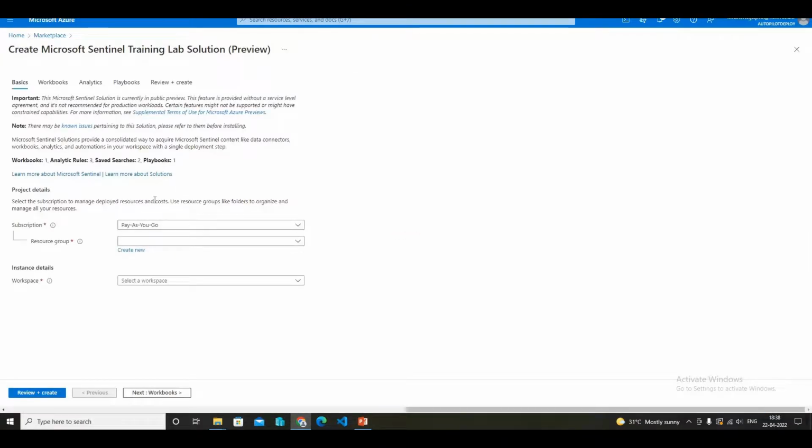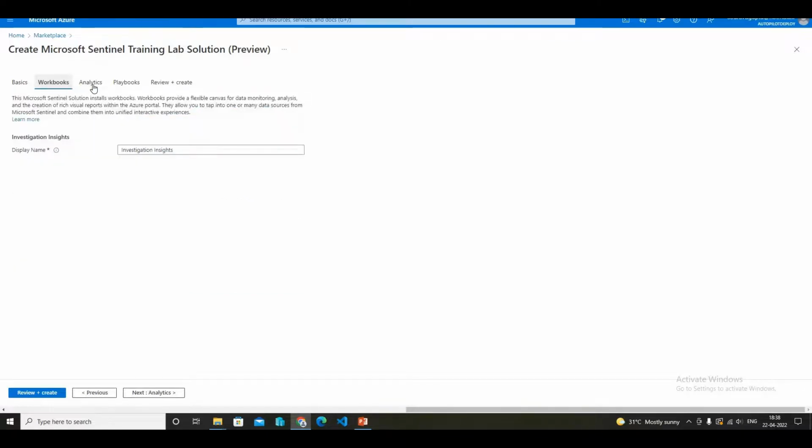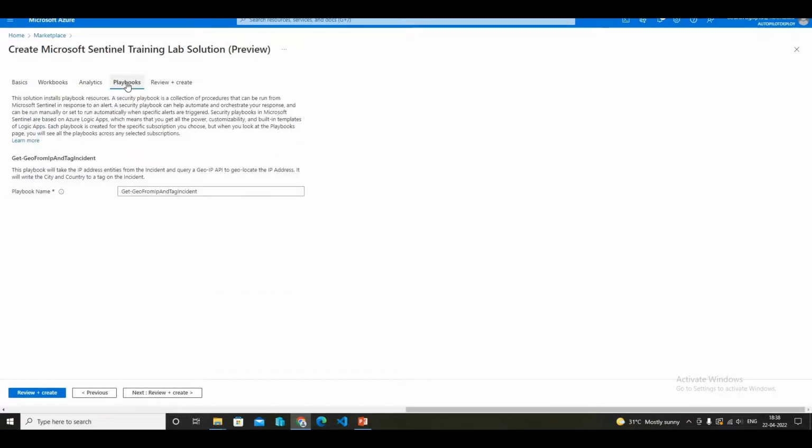On this page we have to fill up these details. For example, the subscription is already selected as pay as you go. Now you have to select the resource group. The resource group I have already created, that is Sentinel demo lab, and I am going to select it, and also the workspace that was created, that is Sentinel demo lab bng. So I'll be selecting this one. Then you can also navigate to workbooks, analytics or playbooks.